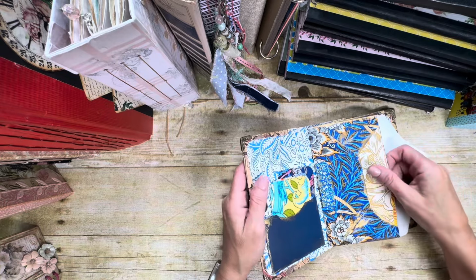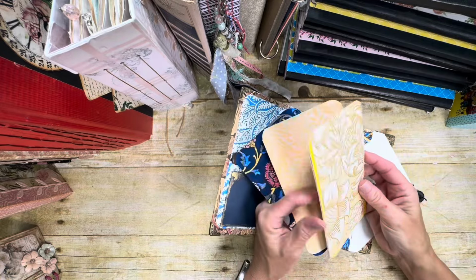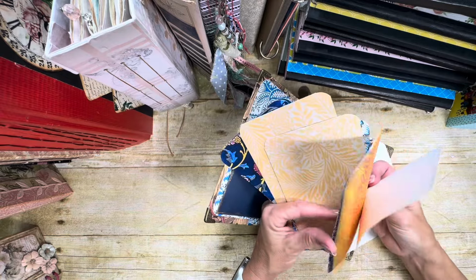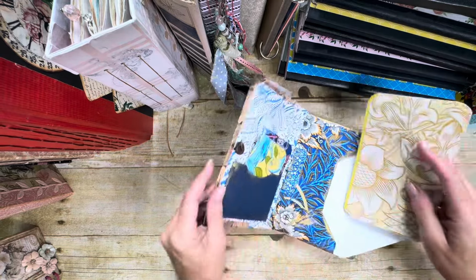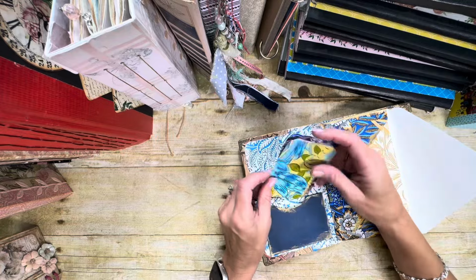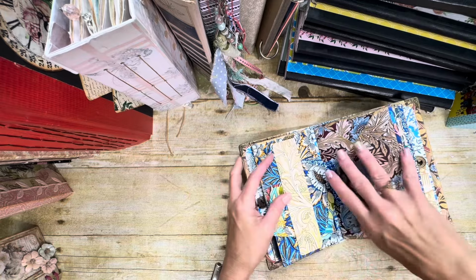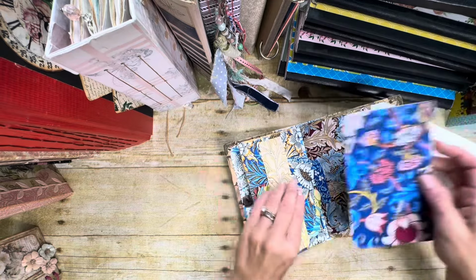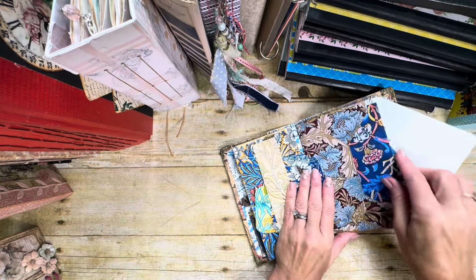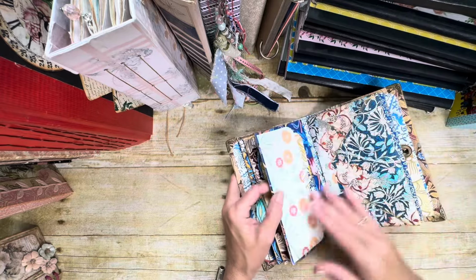This is all William Morris, I believe. My mother-in-law, she loved William Morris. And so this was one that I had actually made to give to her, and she passed away. And so I've just kept it. I've not done anything to it. I've got like the journal cards. I've not done a single thing to it. I'll just keep it. There's some journal cards, and it's just the William Morris designs.